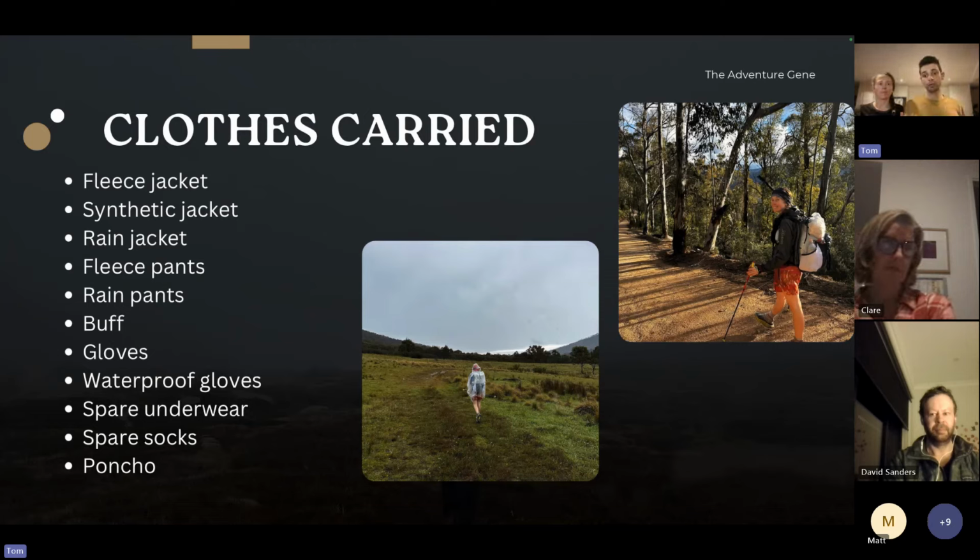The reason that that's really good is because it opens you up to having more ventilation through your rain gear. You can have your pit zips fully undone, or if you have long enough pit zips, you can have your arms hanging out of the pit zips, not even in the rain jacket, and you can have the front of your jacket unzipped more. And so it's giving you more ventilation. And then you can just zip it up if you're getting cold or unzip it if you're going uphill or something. And then with the rain pants, if it's cold, you have them unrolled fully down. Whereas if you're getting hot, you roll them up and turn them into shorts.